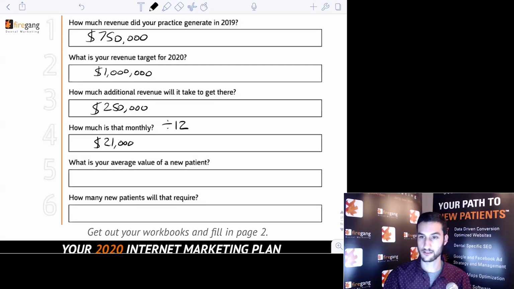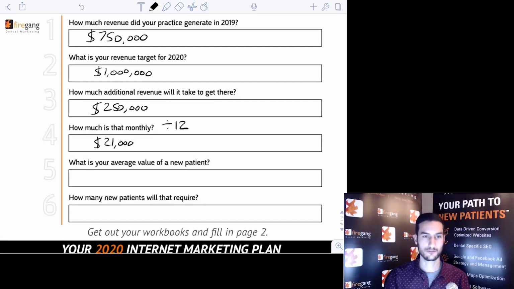So we've got some revenue targets. Now let's get this translated into the number of new patients that we're going to need. You want to think about, what is the value of a new patient to your practice? And this can range widely across all sorts of different types of practices. If you're a really high-end cosmetic practice, the average value of a new patient to you is going to be a lot higher. If you only do implants, then maybe it's $10,000 or maybe more. If you're doing a lot of lower end patients with a lot of different types of insurances, like a lot of Medicaid is kind of what I meant to say, then maybe the value of a patient is in just a few $100s.